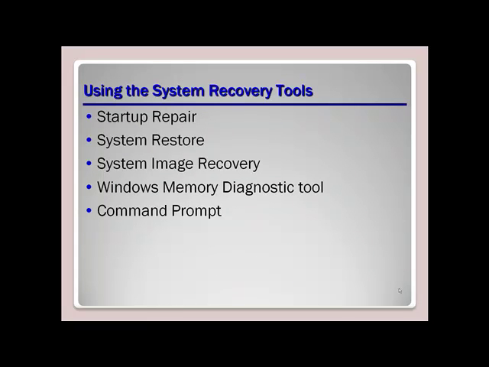Using the system recovery tools can also assist you in diagnosing and repairing startup issues. The system recovery tools basically come with 5 sets of utilities: the startup repair, the system restore, the system image recovery, Windows memory diagnostic tool, and the command prompt. Now, the startup repair is an automated troubleshooting tool capable of diagnosing and repairing a variety of problems that can prevent the operating system from starting.